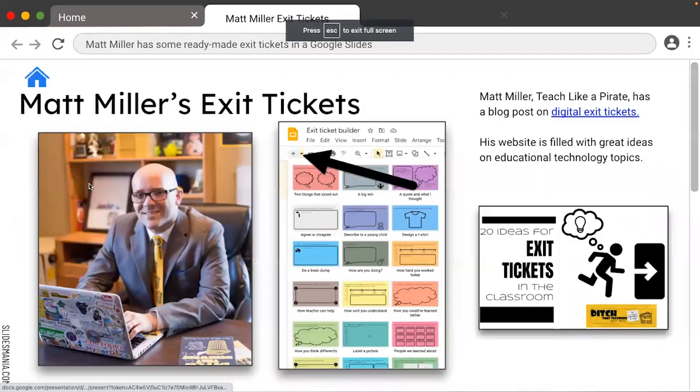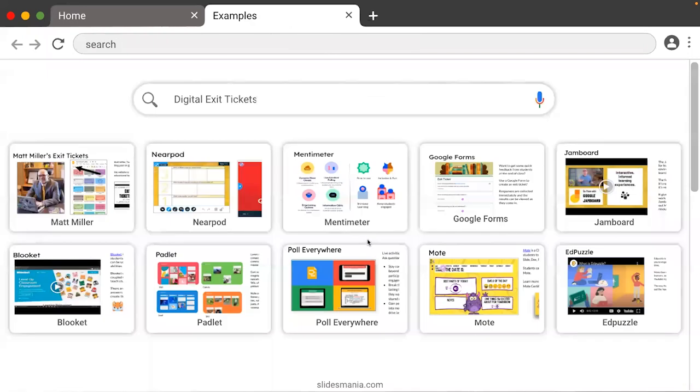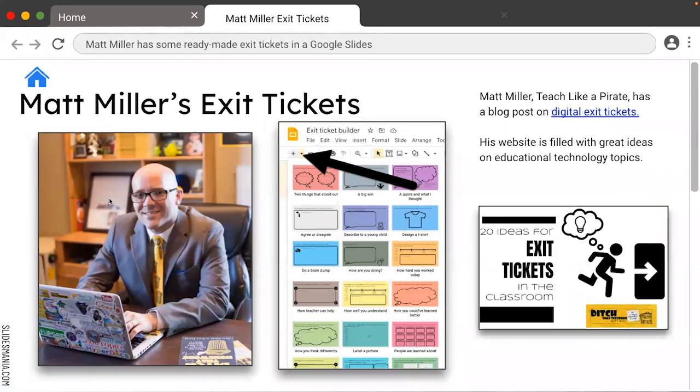So I think that way maybe it's a little better if you were able to follow along. All right, so we'll get back to where we were with Matt Miller, and you can click on the digital exit tickets and you can see his ideas. He has a textbook called Ditch That Textbook. So here you can just see the image right here of different digital exit tickets, which students can use after a lesson. And I think he has some really good ideas here. He has great ideas on Jamboard, by the way. If you're looking to do anything on Jamboard, Matt Miller could be your man.